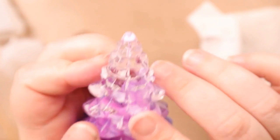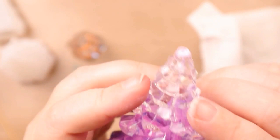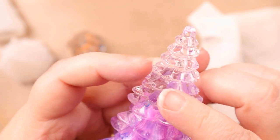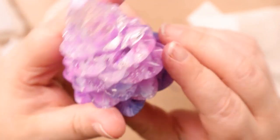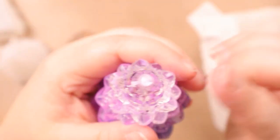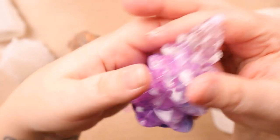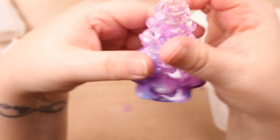Also, I'm noticing almost all of these little pointies right here are just bubbled. Just huge bubbles all along this section. Although I took great care to get the bubbles out of these tips, you can see that they exited these areas just fine here at the top of the mold, this part of the mold.